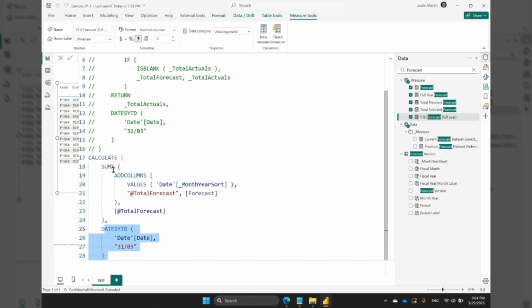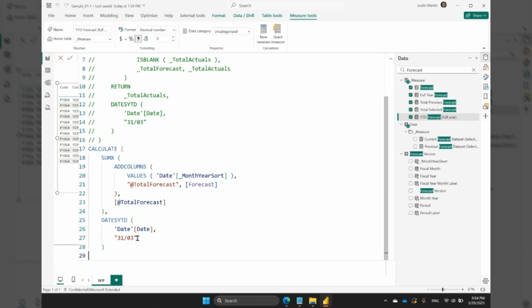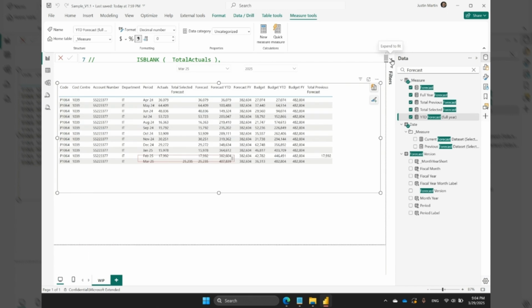So I'm going to steal that snippet, update the filter context, and I'll be looking at the entire fiscal year to date, and great, it looks like it works.